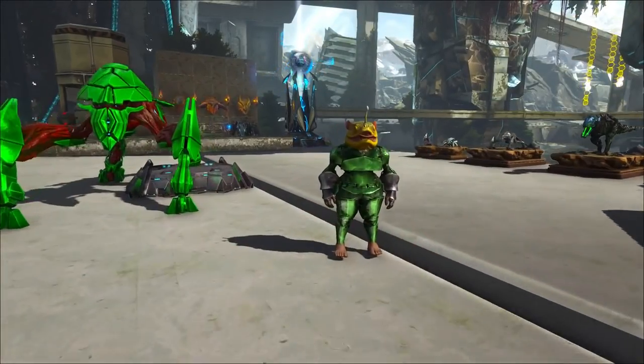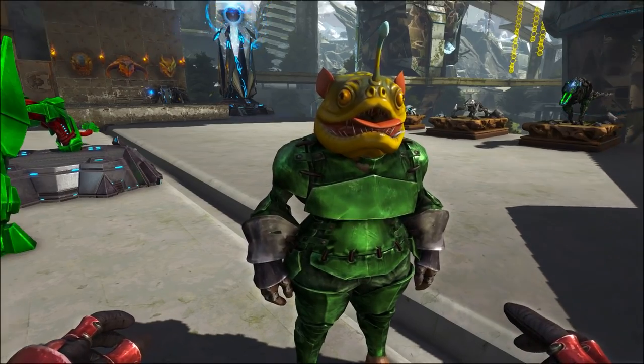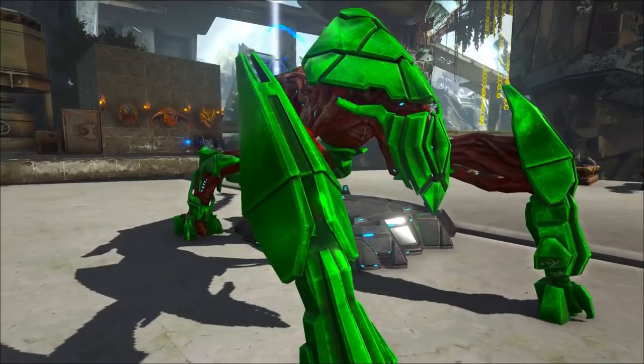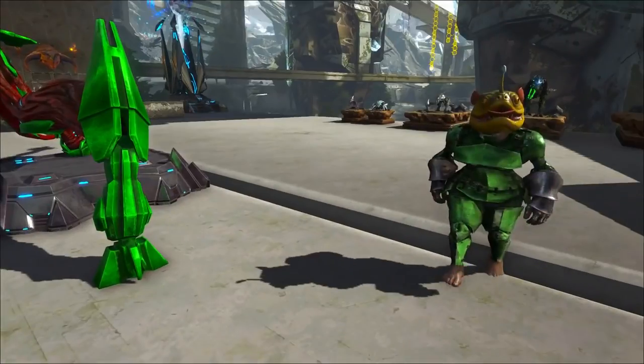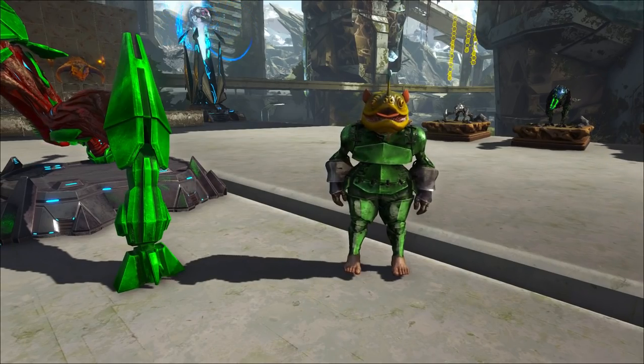Hey, Froggy Man, how you doing today? I'm doing amazing as always, Dmac. Nice, dude. Oh, you got one of the enforcers too. I'm loving your look. Oh, the Froggy Enforcer. Hey, dude, do you want to go help me find some supply drops? Yes. Awesome. I've been wanting to use this thing.